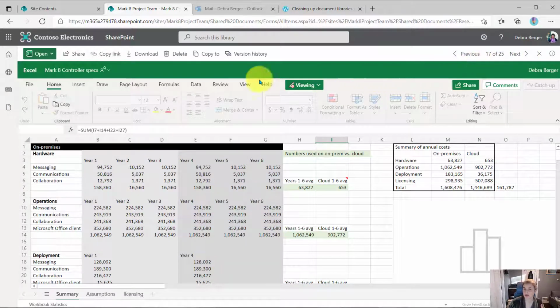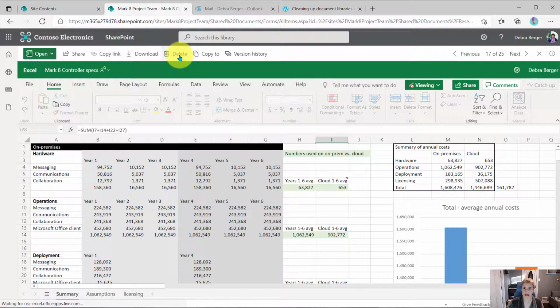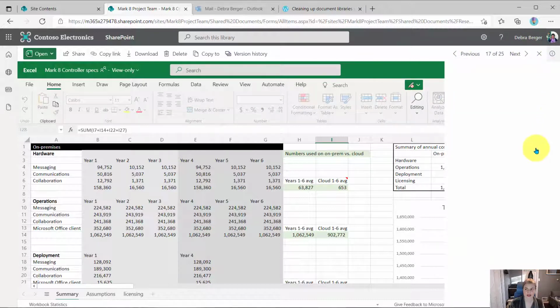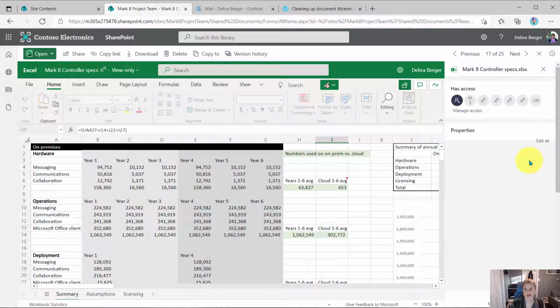But it's also helpful if I am doing a cleanup job and I just need to confirm, what is in the document before I actually delete it. I have the delete option right up here on the menu. So if I determine this is a file I no longer need, I can just click on delete. And there are a whole host of other things you can do right from here. You can even use the details pane to go in and modify the properties for these files.